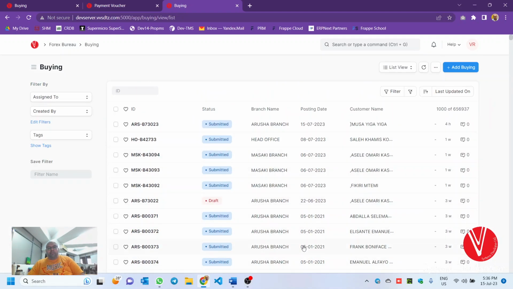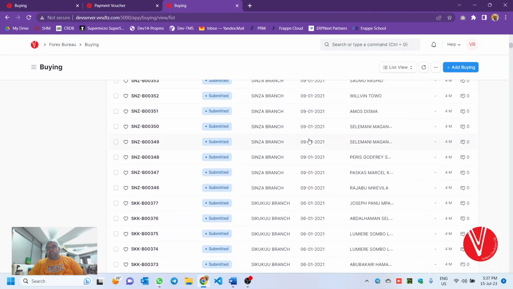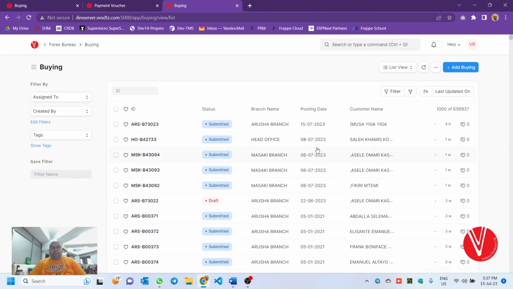But again, it is not easy to just find a particular entry by scrolling down, right? Because you have 600-something thousand receipts, it's not feasible. So just imagine this is a list of data which is there in Excel. And how do you do it in Excel? What you use is something called filters, right? In the same way we can use filters in our system over here also.